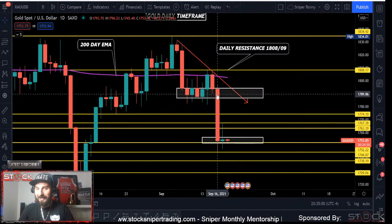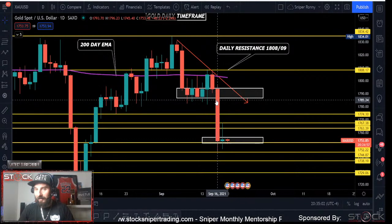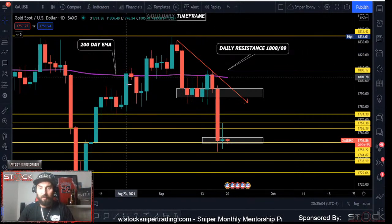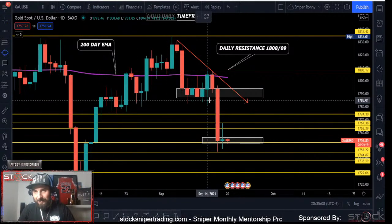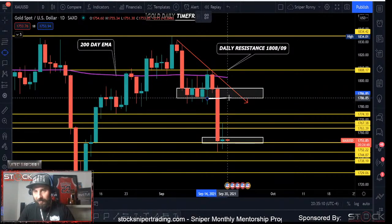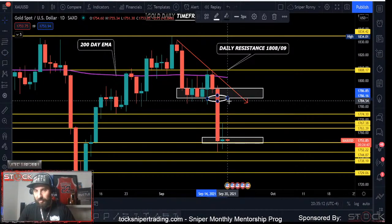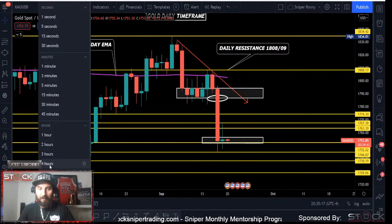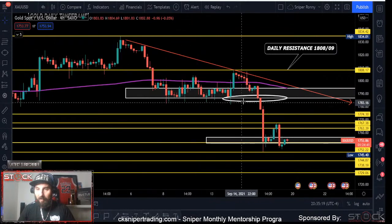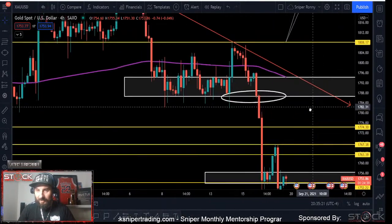When you start to see a technical daily break, like right here at 1785, what I could do is start to go down, like I'll show you guys right here. When you start to see the technical break happening right here on the daily candle, okay? If you guys are trading those daily candles, now what we could do is lower the frame. You come down to your 4 hour. And here's that area I just highlighted on the 4 hour.